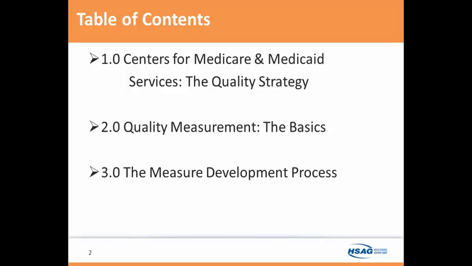The presentation is organized by chapters. Today's discussion will begin with Chapter 1, a high-level view of CMS, who they are, and introduce the CMS quality strategy, which guides our efforts in measure development. Chapter 2 will provide a briefing of quality measurement basics. And finally, Chapter 3 will review the process of measure development.